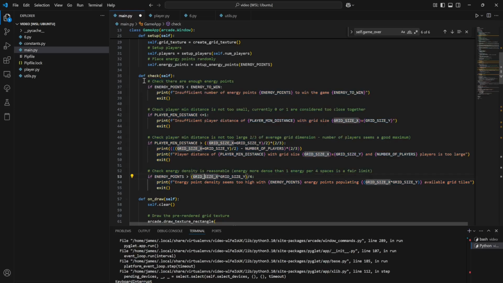So let's have a quick look at each one and then we'll run it and I'll show the game running basically just for completion. The first one is quite an obvious one. It checks that you've not set the energy to win too high with the energy points too low. What can happen is, if you're messing around with the settings, you can actually reduce the energy points as you're trying to get the machine to train better, because it's easier to train on fewer energy points, and not change the energy to win configuration, which means the energy to win is too high and the player will never be able to win the game.